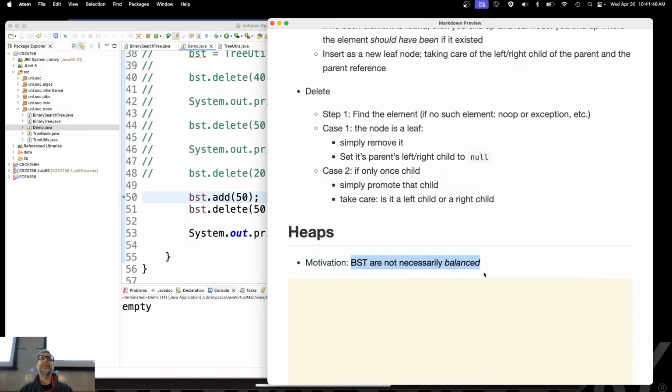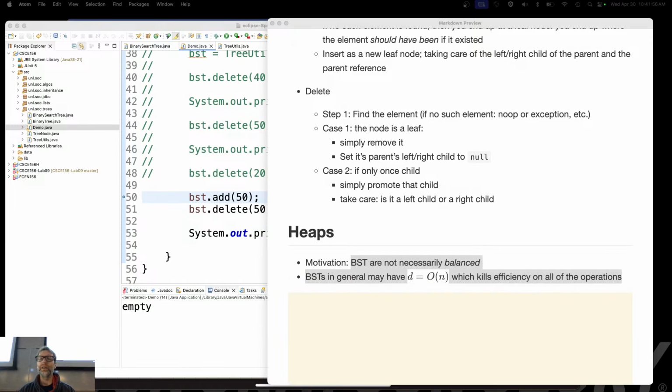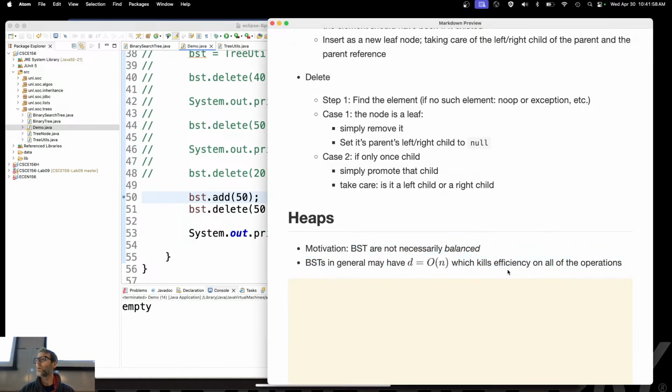Binary search trees are not necessarily balanced. Remember, they can be skewed all the way to the right. BSTs might have a depth that is linear, which kills the efficiency of all of our operations, because now adding something, removing something, and retrieving something are all now order n because they're proportional to the depth.